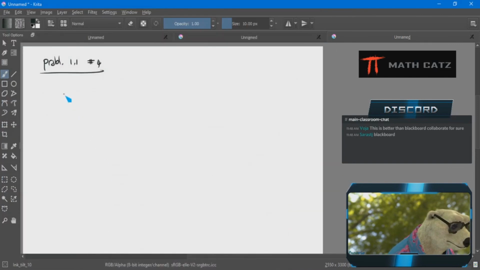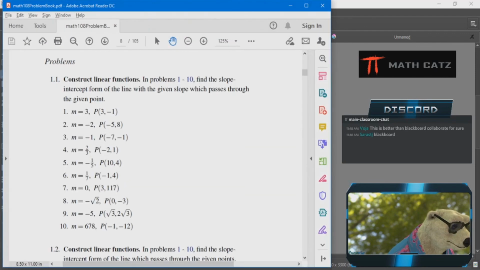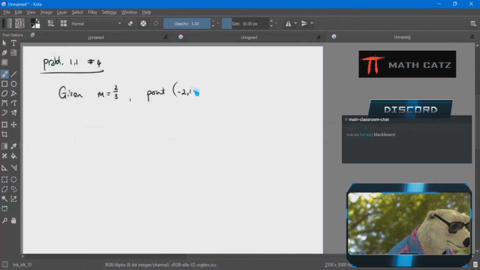Okay, so we have a slope of, let's say here, given. So I remember, given my slope, I have to remember these things, right? Jump back and forth. 2 over 3. 2 over 3. And my point, that is also on the straight line, -2 and 1. I don't care what the point is called. Okay, so we start with y equals mx plus b, my slope-intercept form, my function form, whatever you want to call it. That's the best one, the only one I need.